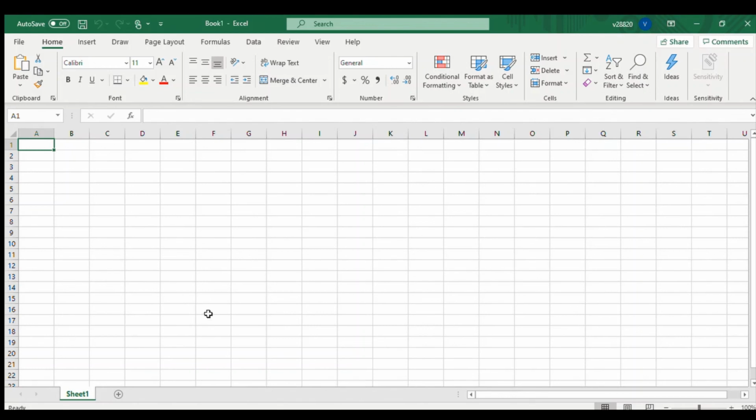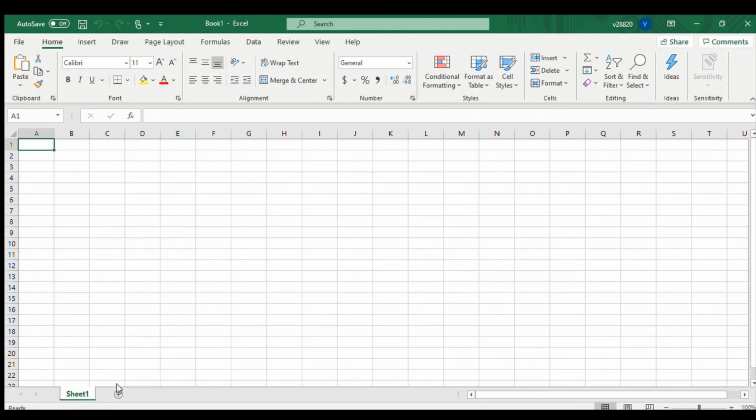This is a spreadsheet. And just like you would have many pages in a workbook, you could have many other spreadsheets. Microsoft gives a default name of sheet 1 to the first sheet that you open.